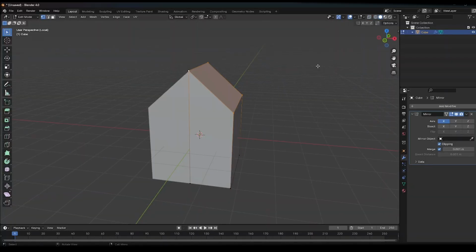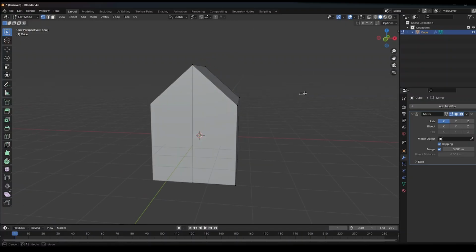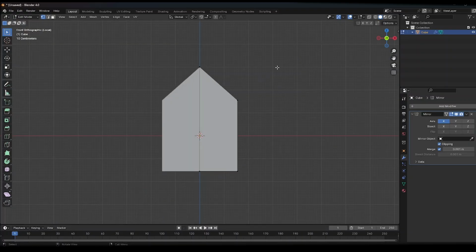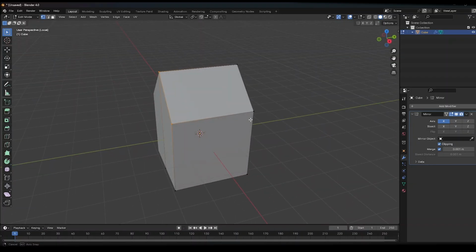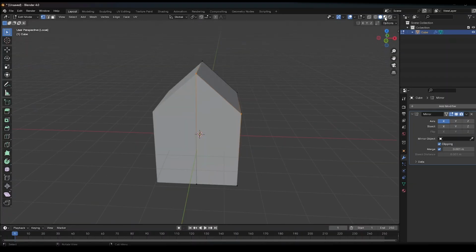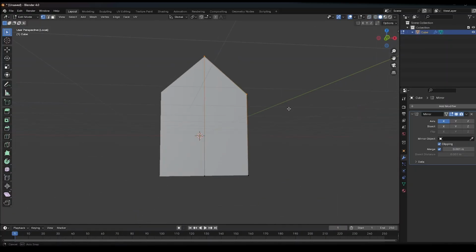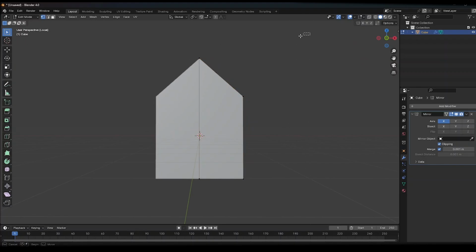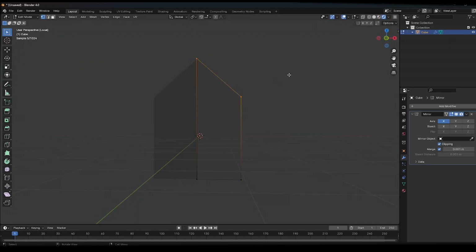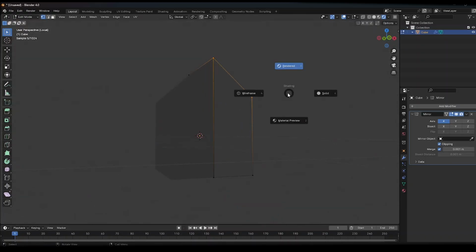Now, whenever you are using the solid mode, if I press B and select this, I'm going to show it to you. I'm going to press 1 to get the front view. And if I select this, you can see only the front part of the whole thing has been selected. Let's say I press Z now and move on to the solid. You can see this is how it works. B, only the front part has been selected. If I move on to the rendered mode, and press B and select all of them together, you can see this is also selecting the front part.